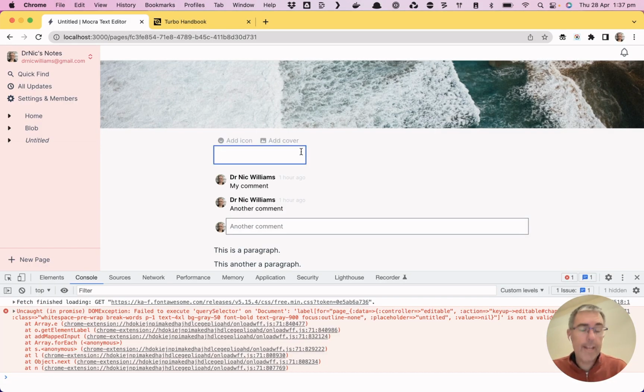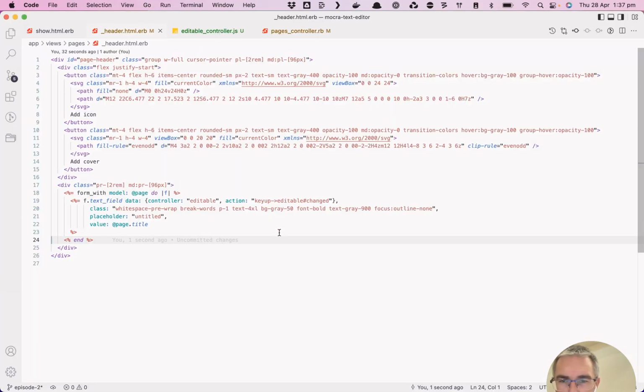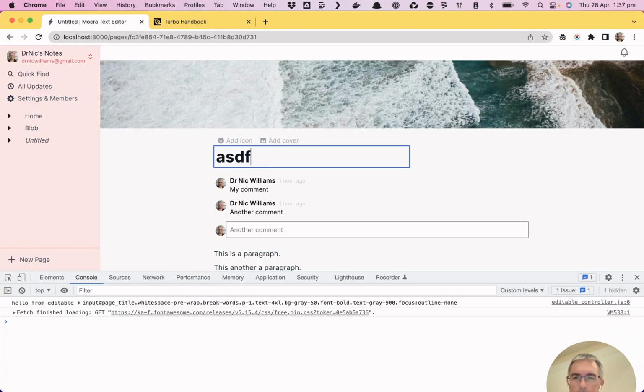And that has done one thing, which is to be ugly. Failed. Query selector is not, can't see that because I'm in the way. I'm back. Is not a valid selector. What does that mean? Don't know what it means. I'll just have to stare at it for a bit. Text field. Oh, I haven't actually said what field because it didn't occur to me. But that error did not tell me that.